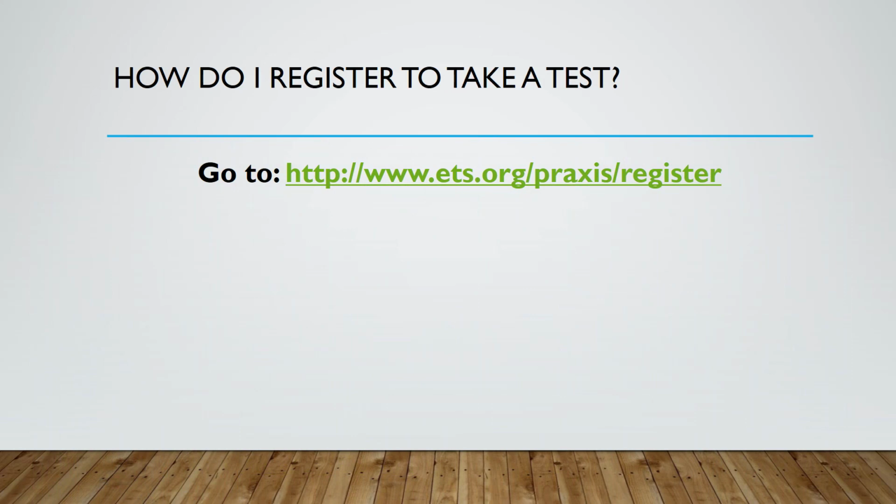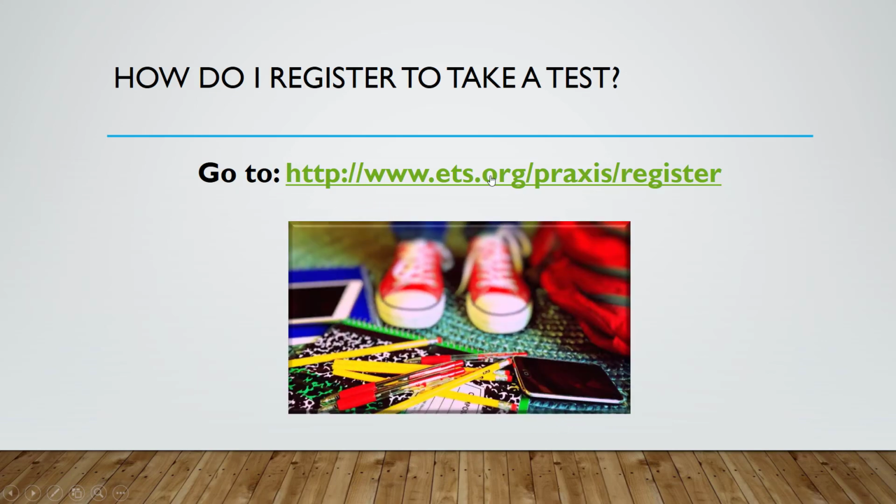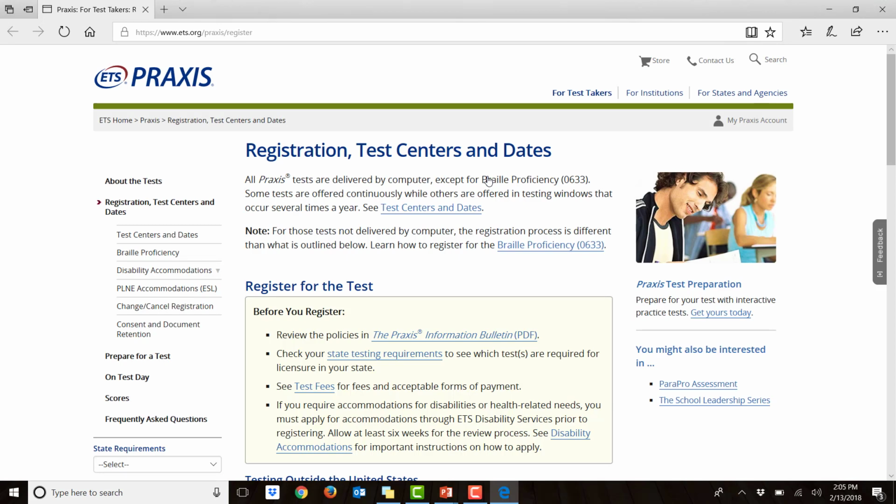Next, let's talk about how do I register to take a test? The first thing you need to do is go to the ETS Praxis website to register and create an account. Here you can see at the top it says registration, test centers, and dates.